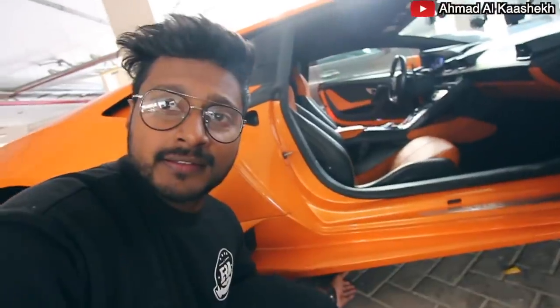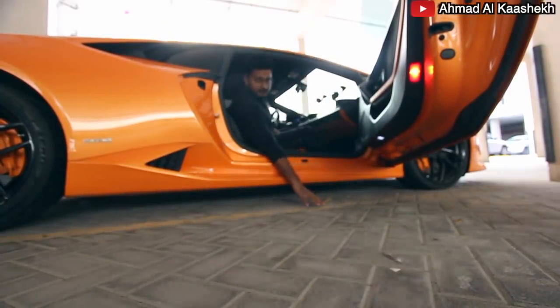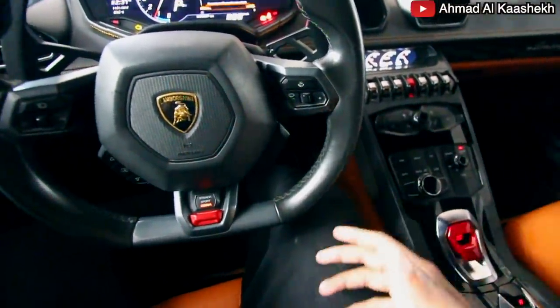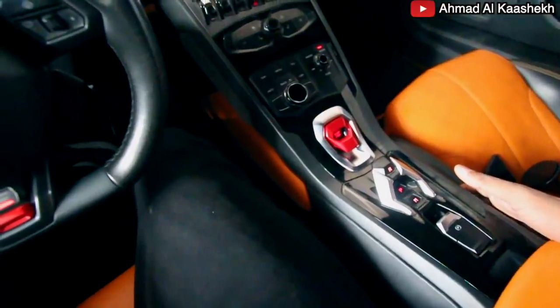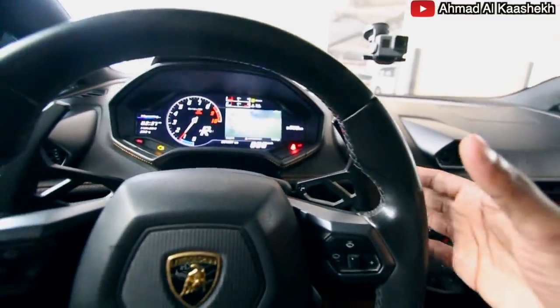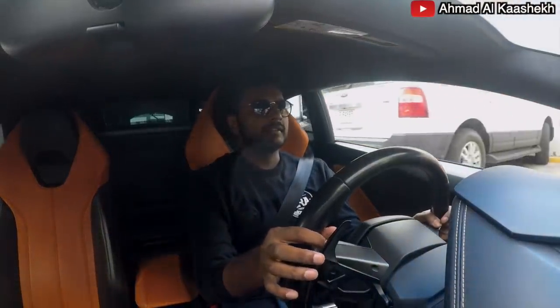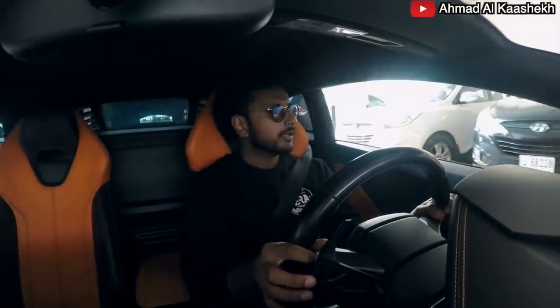As you can see, the clearance of the car is pretty much too close to the ground. It's exactly this much. This car doesn't have a gear, so the way to get the car moving is nice actually. You get the brakes down and you turn off the electronic handbrake and then you go to reverse. It's reverse now. And then you upshift, the car drops to 1. So while driving, we can go from the first gear to the neutral gear just to listen to what it sounds like.